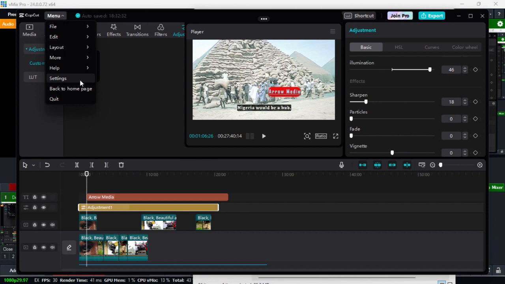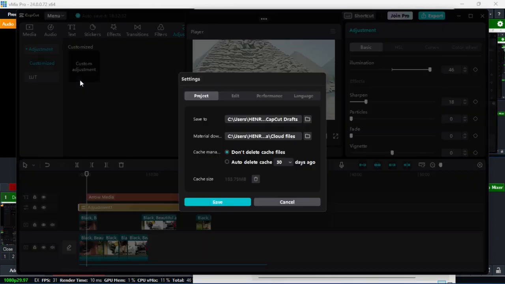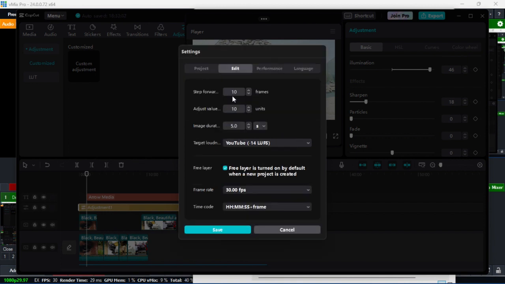So here in settings, let me just briefly show you settings. Here you can choose exactly where you want your CapCut editing project to be stored. That's exactly what you do. And these ones are going to cloud files. They'll be uploaded to the cloud. And then you can delete this probably after 30 days because it keeps on gathering these cache files, which could be a problem later on, depending on your storage anyway. So you just decide how you want it.